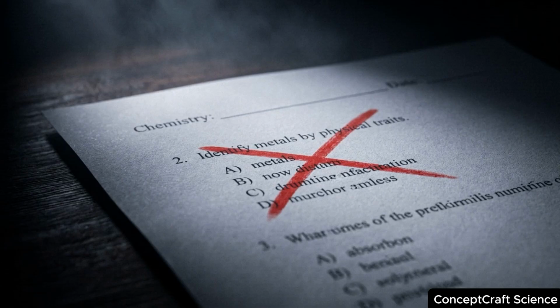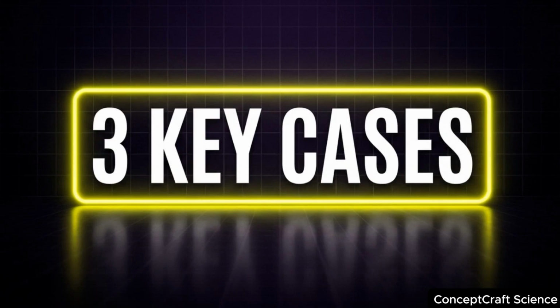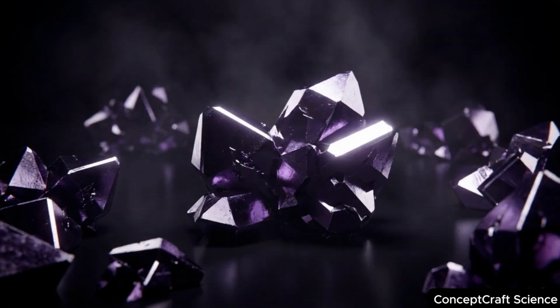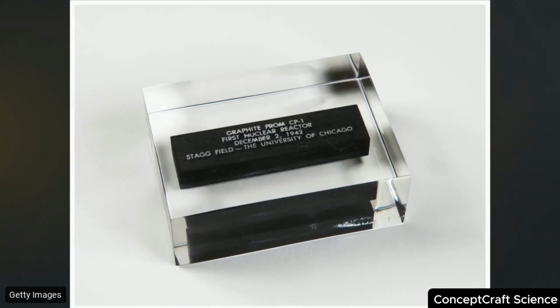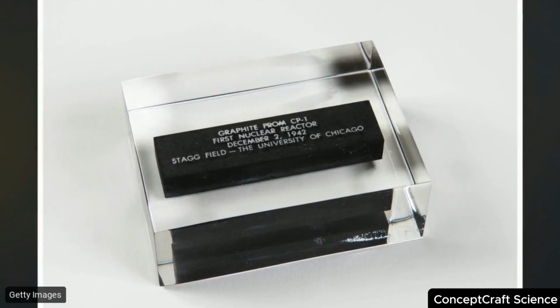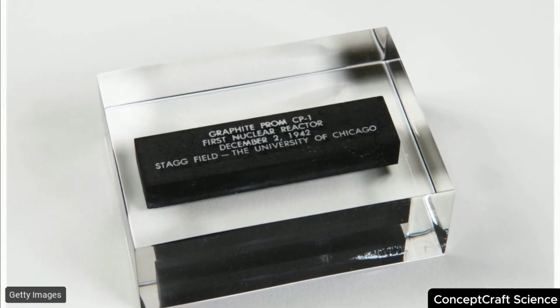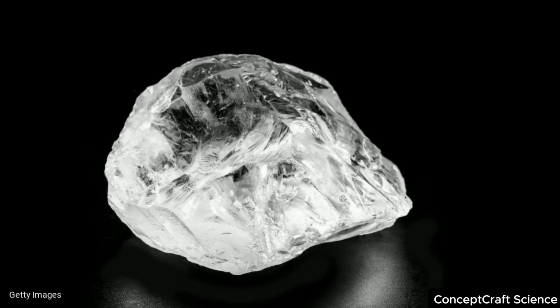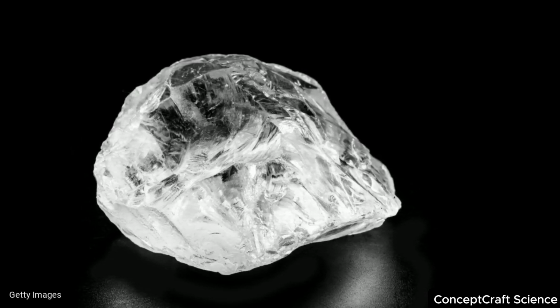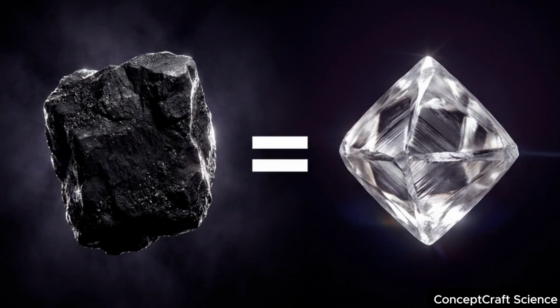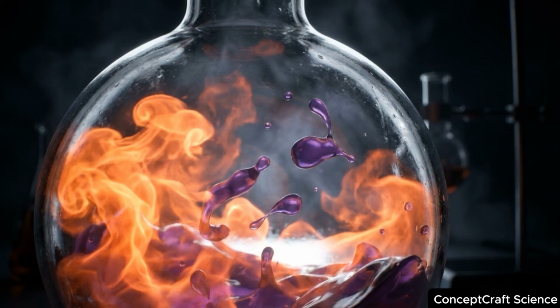Physical traits can trick you, and those tricks show up constantly on chemistry exams. Let's run through the 3 major non-metal rule breakers you need to remember. Exception 1 is iodine. It is a non-metal that steals the metallic trait of having a shiny luster. Exception 2 is graphite. This form of carbon ignores the insulation rule and freely conducts electricity. Exception 3 is diamond. Also a carbon form, it beats the metals at their own game by being the hardest natural substance. In chemistry, an element's true identity is never defined just by how it looks on the surface. It is defined by how it chemically reacts when pushed to its limits.